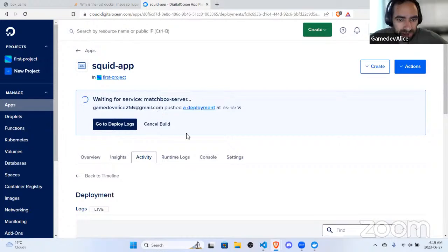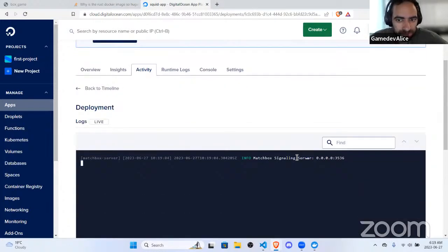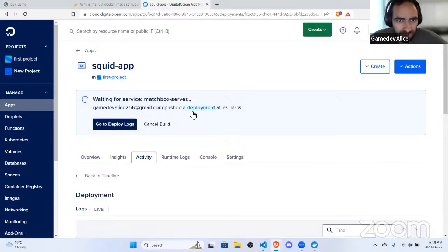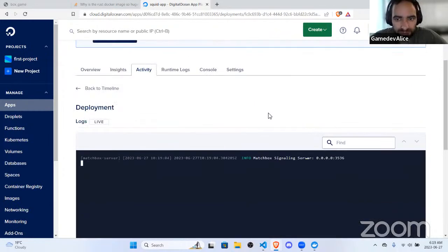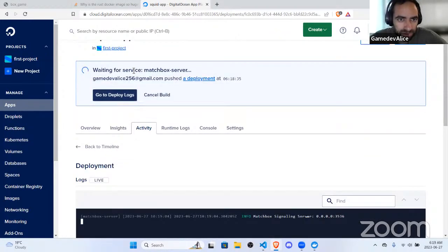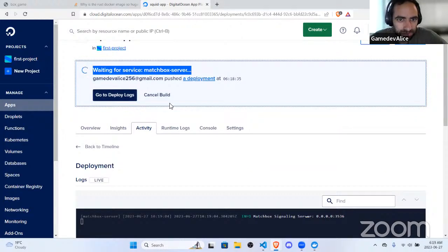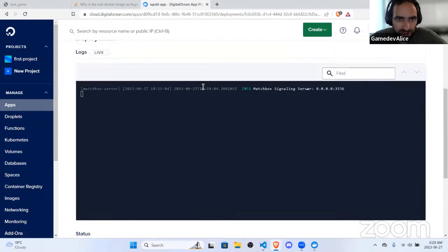Does it expect to get some kind of indication that it's okay, it's running? Or is this something we did? I don't know. I think it's just waiting.